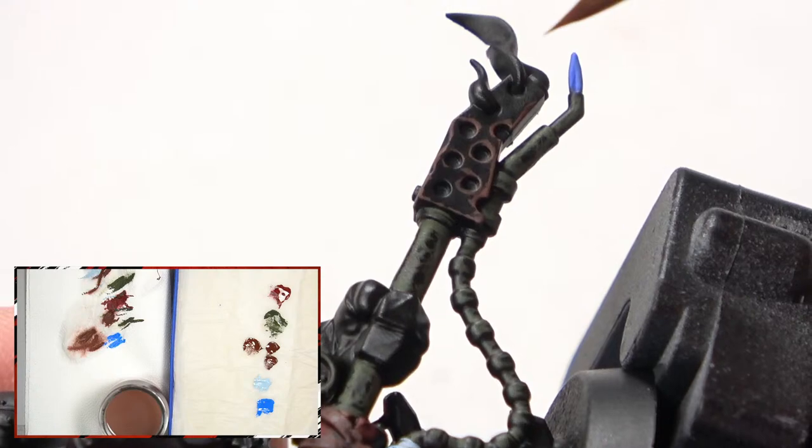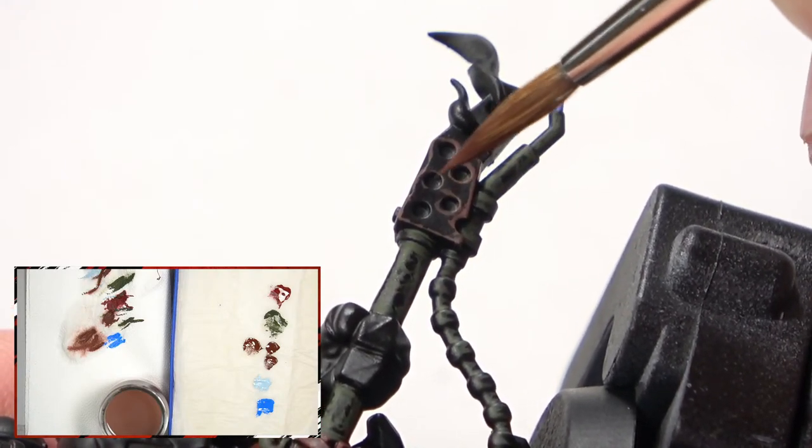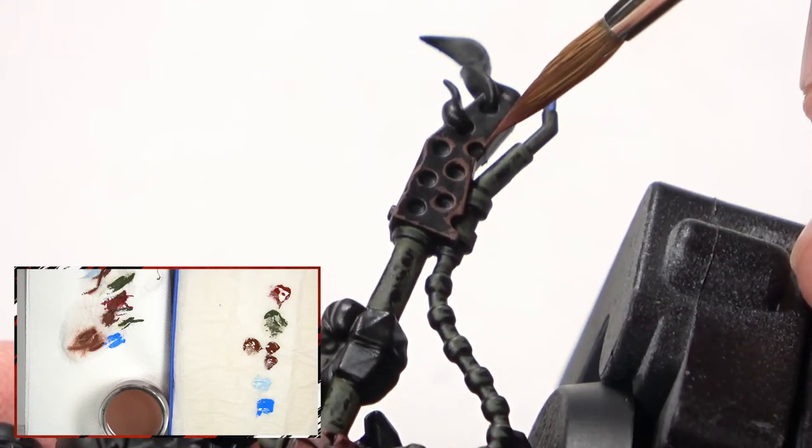Again, with the stippling texture, scratches, something like that. For example, that kind of issues that I've painted, that mistake, I'm going to use to add scratching.